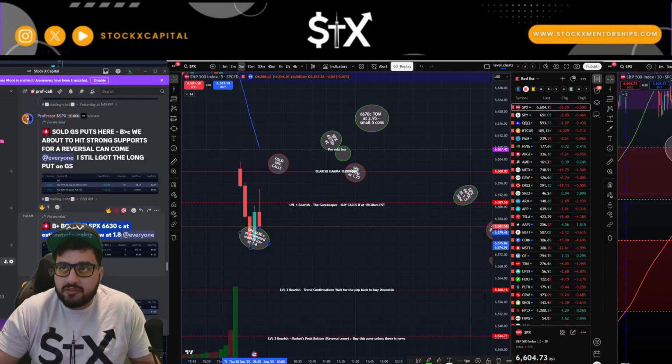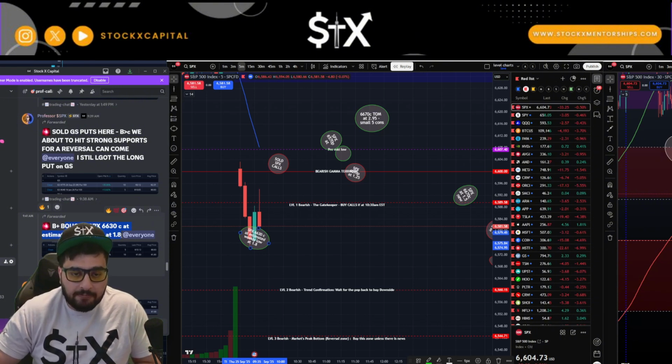Now, when you decide to play a reversal play, there's a couple of things that really matter when it comes to picking the reversal play. First off, you have to really make sure that the strike that you select is going to be one that's potentially going to make you money. In this market here, the premiums were very expensive.